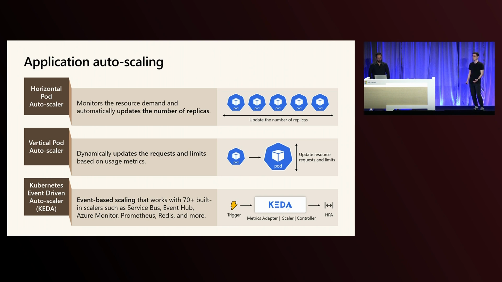We then have a Vertical Pod Autoscaler, VPA. It adjusts CPU, memory limits, and restarts pods with optimized settings, and it's now available as a managed add-on. And then finally, we have KEDA, which is the Kubernetes event-driven autoscaler. KEDA extends HPA to scale based on event sources, so you can think of things like queues and so on. It works really well with Azure services like Azure Service Bus. And this is also another managed GA add-on on AKS.